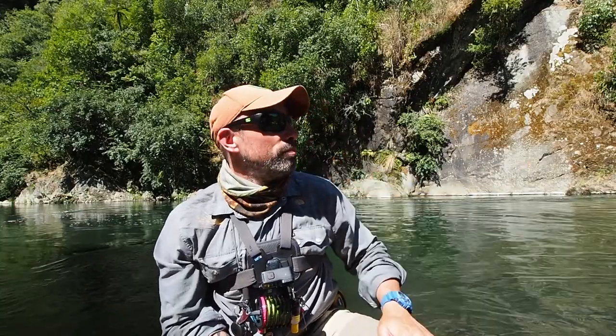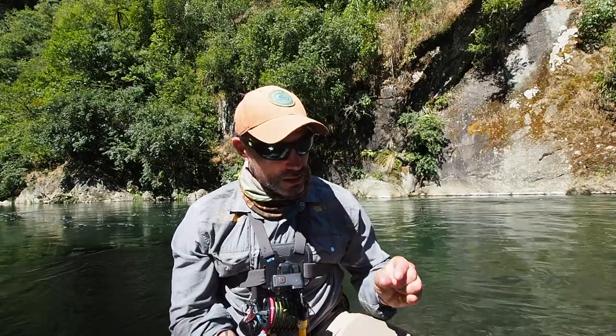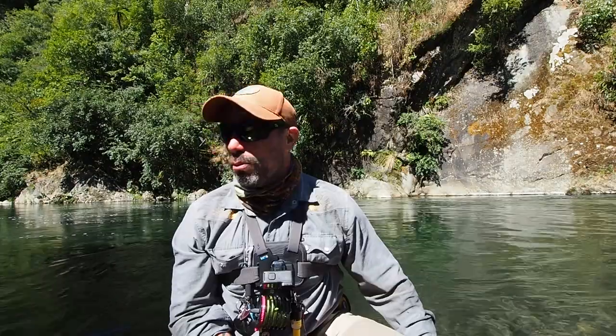Ran me down 150 meters, 200 meters down the river for my troubles, and took that little flashback pheasant tail from Cat 3, I think. I had to add split shot to get down because that was super deep, super fast water. Yeah, it was actually quite tough to fish. So I'm pretty happy with that decision and pretty happy with that catch.